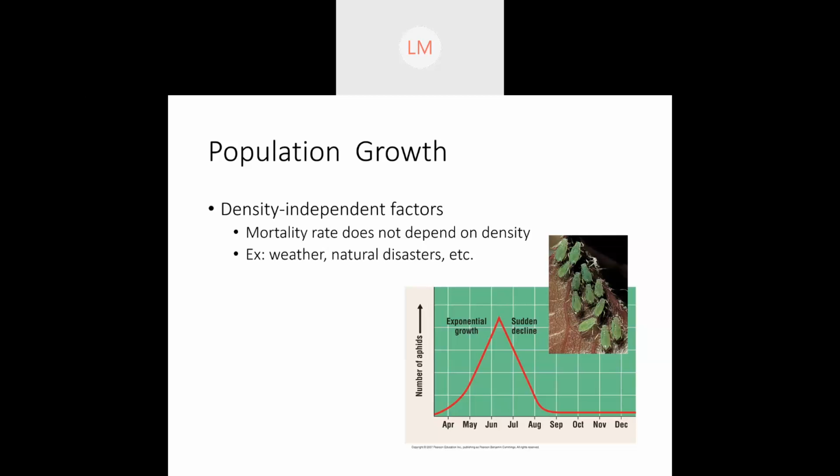So they have a high population in the summer and a low population in the winter. So this is completely independent of their density. It doesn't matter how many individuals are in this population in this area at this time of year. No matter what the size of the population is, they're going to decrease because the weather is changing. Okay, so completely independent of the density here. Natural disasters would be another example. If you have a population and a tornado comes through and destroys all of the habitat, that's completely unrelated to the density, but can really impact that population growth and can cause a decrease in that population density.